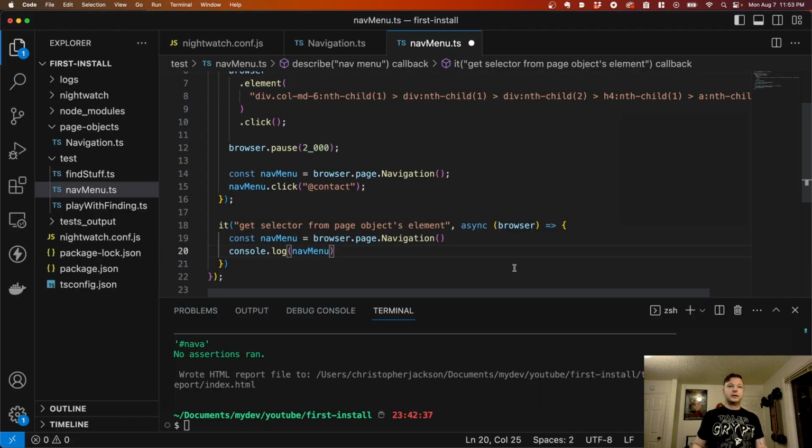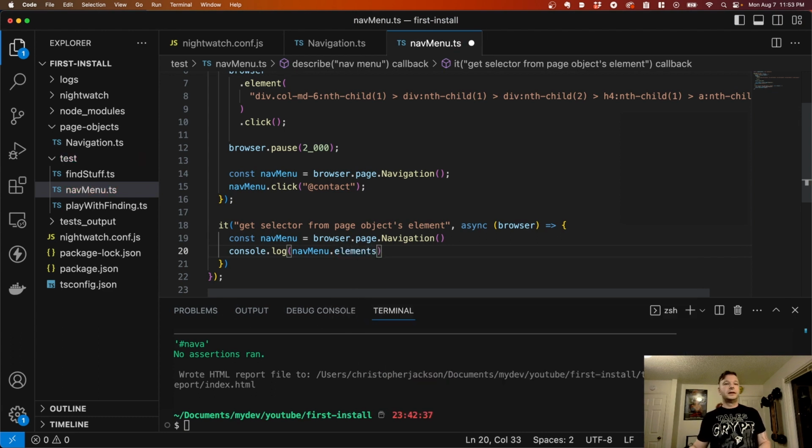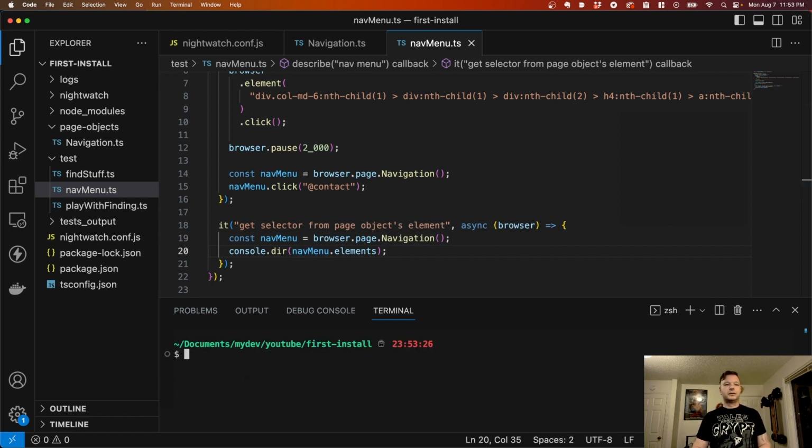navMenu.elements. And I'm going to do a different type of logging here. console.dir will log out an object for you, better than console.log. So I'm going to go ahead and run this.